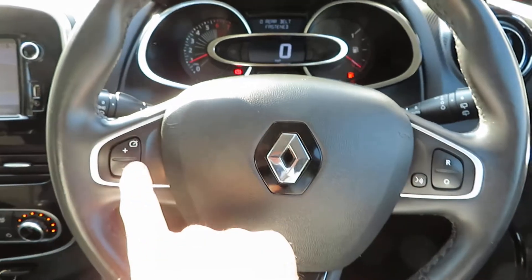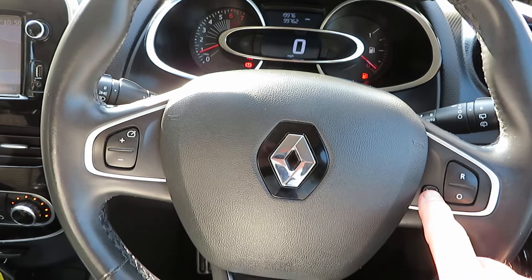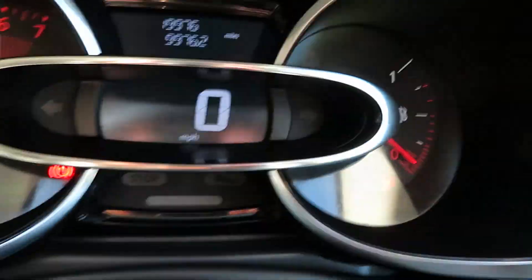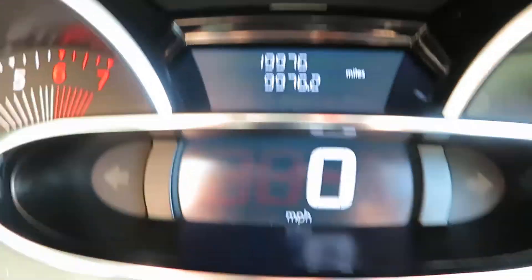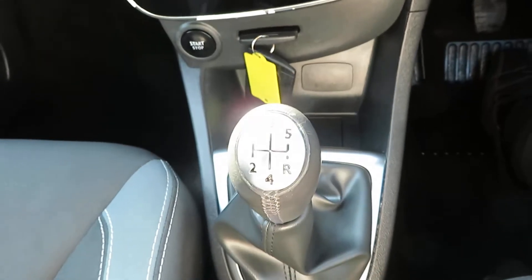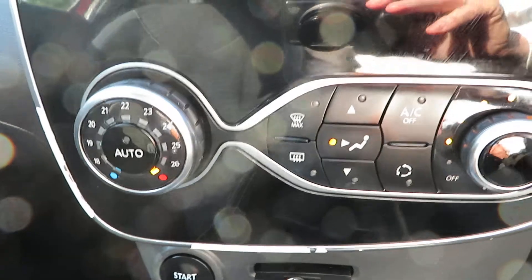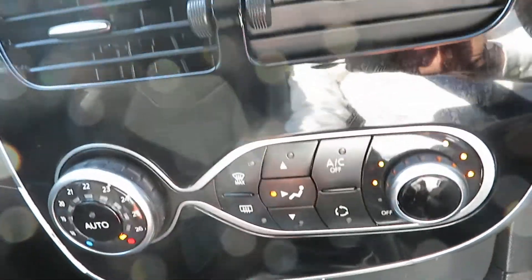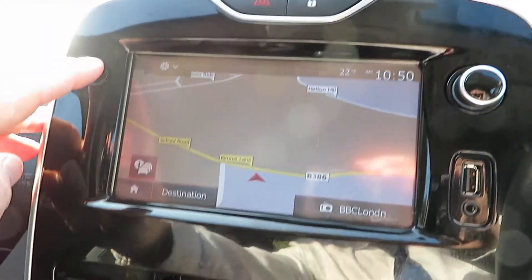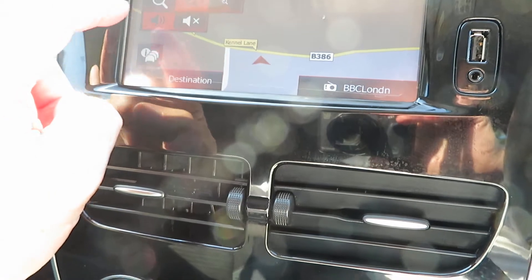All the controls here: that's your cruise control, that's your radio, and that's for your mobile phone — so you've got Bluetooth as well. The car has done 19,976 miles. It's a five-speed manual gearbox. It has air conditioning with climate control, so you can warm it up if you need to. There's also a USB port and built-in satellite navigation.